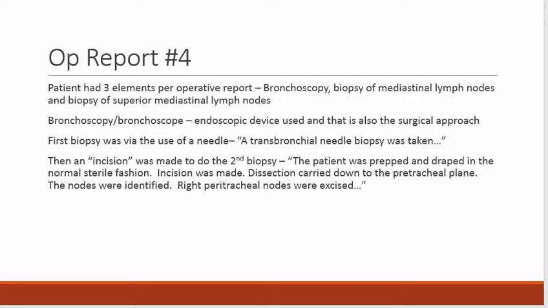A bronchoscopy is an endoscopic procedure using an endoscopic device. Then the patient had a biopsy where the physician used a needle. It states in the operative report a transbronchial needle biopsy was taken. Then the patient had a second biopsy. It also states that the first biopsy came back positive, but it was difficult for the pathologist to decide between small cell carcinoma and non-small cell. For this reason, she requested that we get an actual biopsy of lymph nodes. So that's why they did the second biopsy.